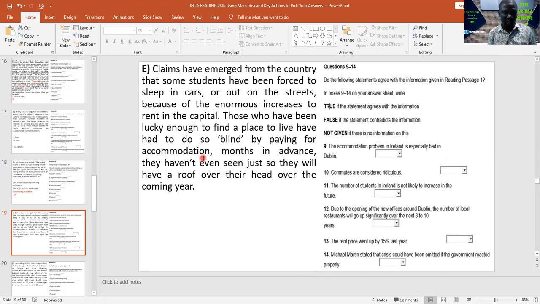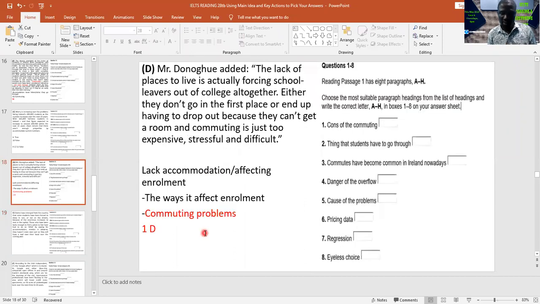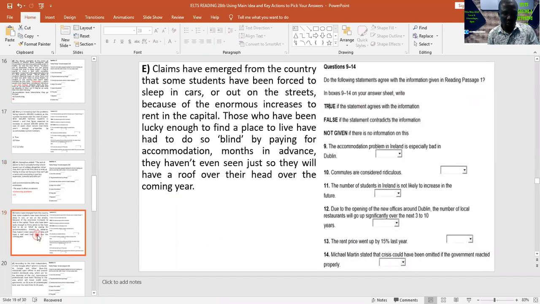Before we start doing it, based on what we have done here, most of you need to know that some questions in this particular passage are targeted at main ideas, some are targeted at key actions that happened. So you need to know the one that mentioned that thing. Sometimes you might not even agree. That's the truth, but you are just trying to match the one that best fits the situation.